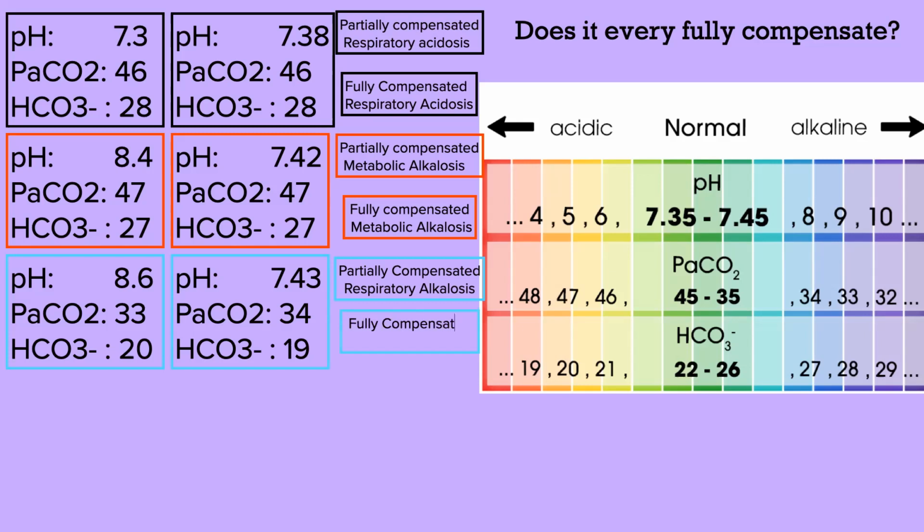Is your pH normal? Yes. Well, it is fully compensated, because it's compensated. Fully compensated because it's 7.35 to 7.45, right? We're still leaning, but it's in the correct range. If your pH is in that range, 7.35 to 7.45, that's what makes it fully compensated. Okay, understood.